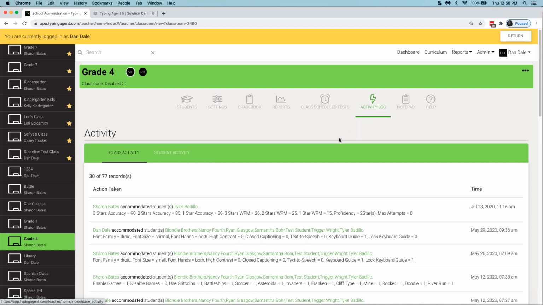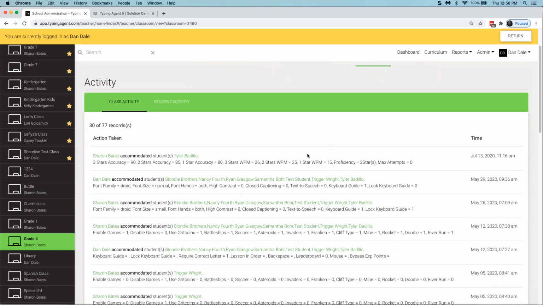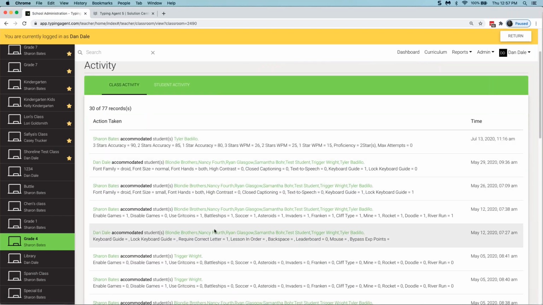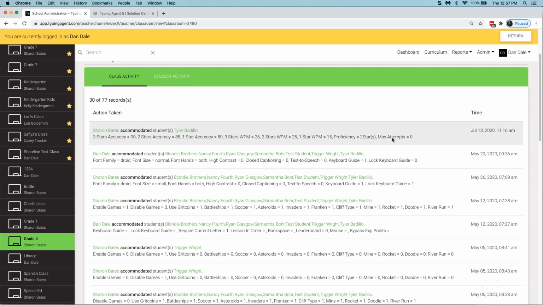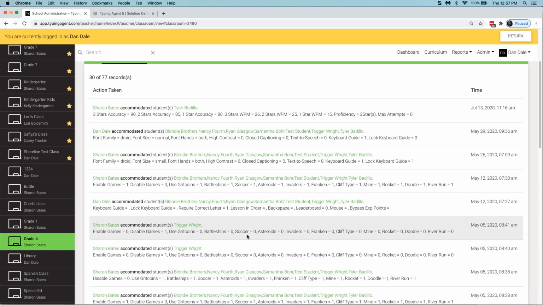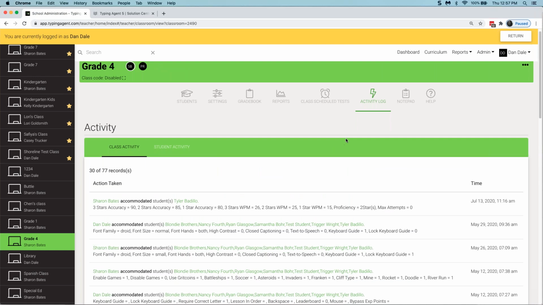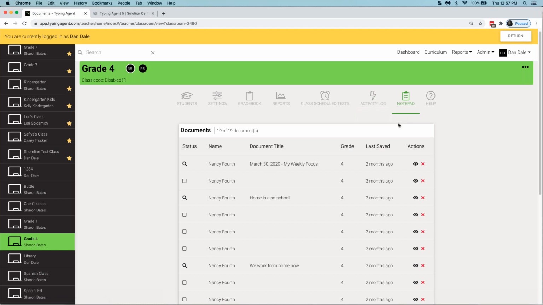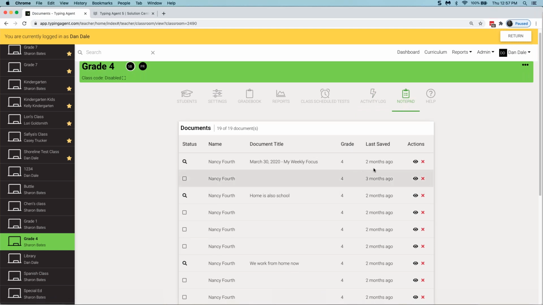The activity log, again, remember where I told you, you can see what teacher has done what in your district. Well, the school administrator can see exactly who has done what and when they did it for students within their schools. So for school admins, it's a great way of seeing whether or not the students are doing any work. If you've set any work for your kids to do, or kids have worked in the notepad area where they're writing, this is where you can see what the students have done.